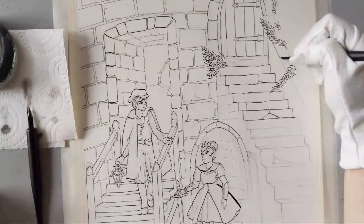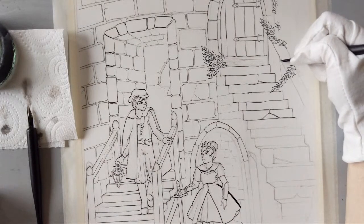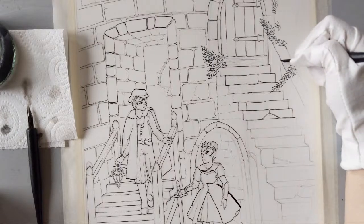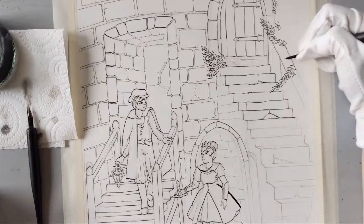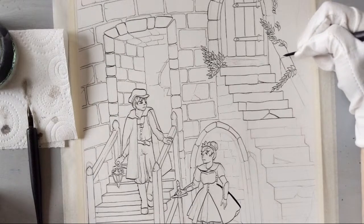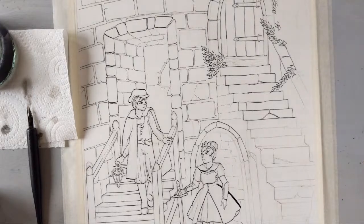Should I make this wall cracked? Yeah, why not? Just make it a little more interesting. There! That should come across as well. Yeah, that's good, that'll do.